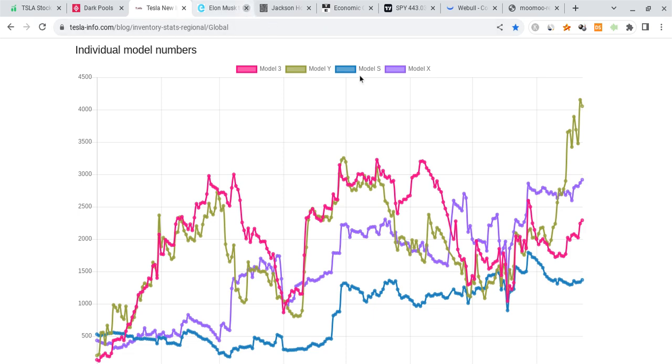Now, as far as some data goes for Tesla, one thing that's not that great is the Model Y inventory levels are still going up. Is this solely because of production? Well, the production is playing a role in why it's going up, but it's not just that. We typically see the Model Y inventory levels not that high. Typically, they maintain levels below 3,000 or even much less than that. And it's getting very close to this 4,300 area right here, which tells me that there could be a slowdown in demand for the Model Y.